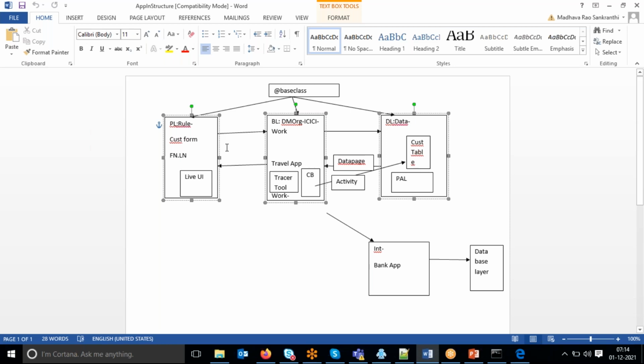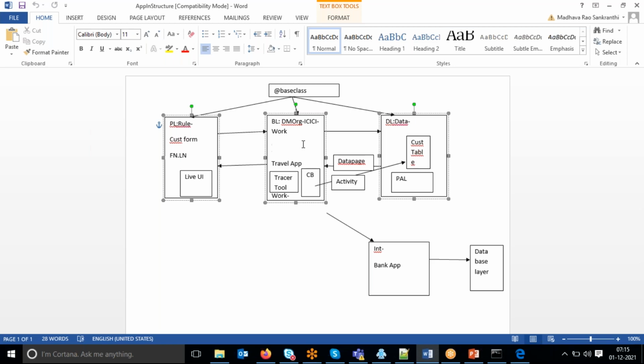Then if you make changes, it won't impact here anyway. So I can do parallel development with no impact on any other changes here; we only need to check at the business logic layer. By using this structure, what we earlier called a tightly coupled structure, meaning combined, is now a loosely coupled structure.